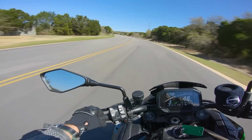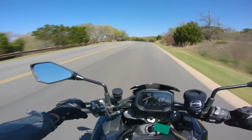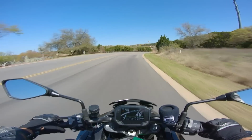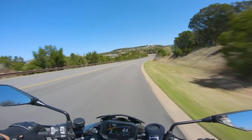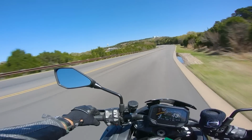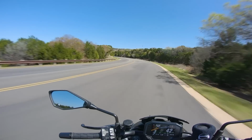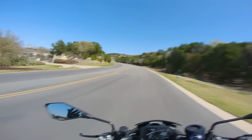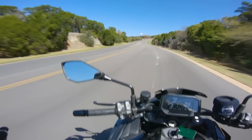I mean, we make fun of us simping for these bikes, but at the price point that each one of these is commanding, they damn well better be phenomenal rides, you know? Yeah, I think the Tuono is like a $22,000 or $23,000 motorcycle. ZH2 is like 18 grand. The new Super Duke is like 18 or 19 as well. To your point, yeah, they need to be good. If they're not good, that's crazy.